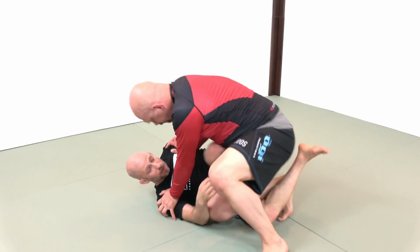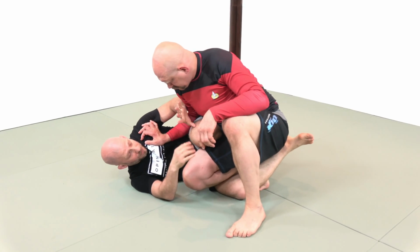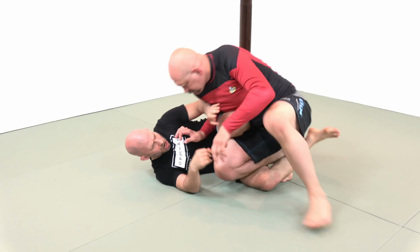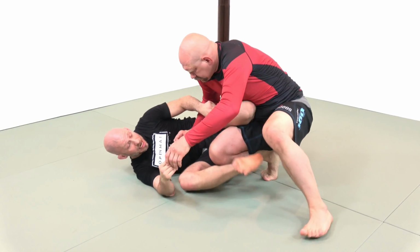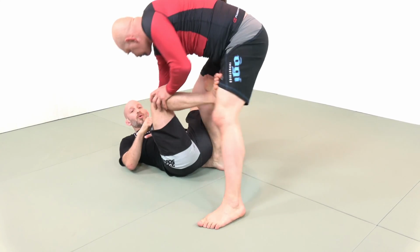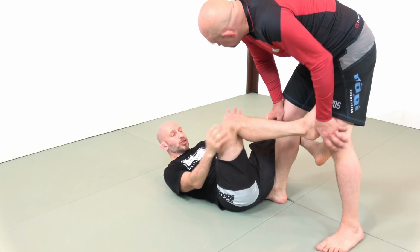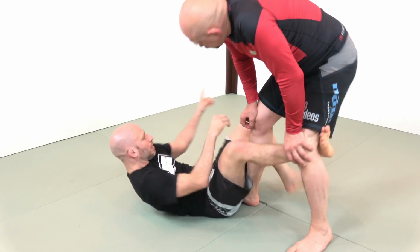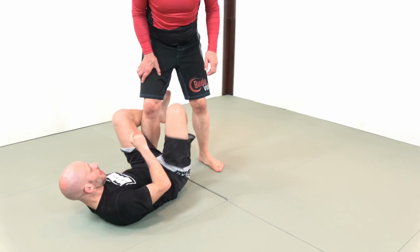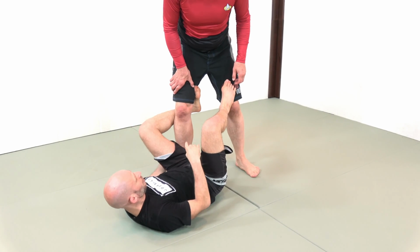I might need to bring this shin shield in, not to try to knock him over. If his weight's not on me, yeah, maybe I knock him over, but just enough to bring this leg out to his thigh, and now we can reset. So this idea of using the outside leg to return back to your zero state is actually very important. And this is just about getting back to our De La Riva.